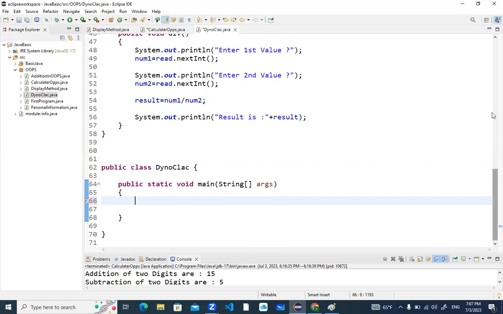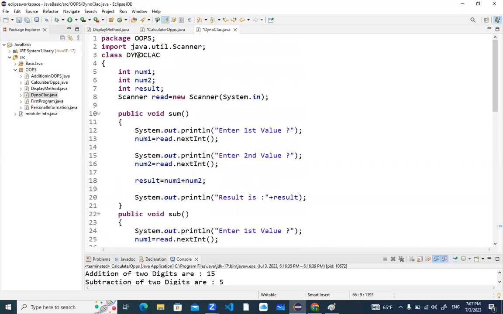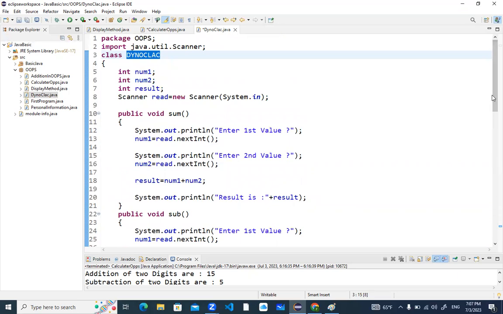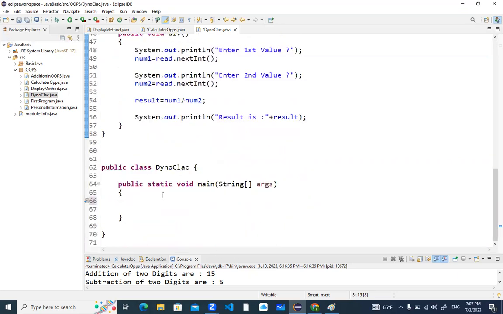For creating the object, I need to copy the class name so that I don't face any spelling mistake. With that, let me scroll it down. Paste this. I will name it show equal to new, this, semicolon.